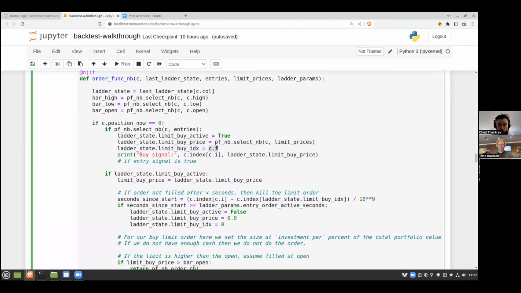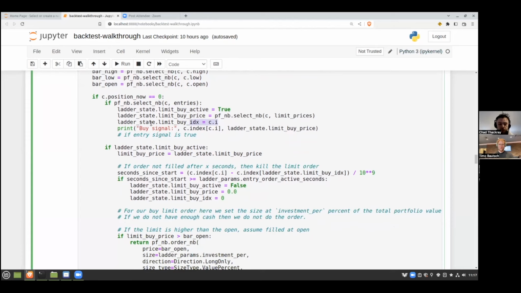I also record the index at which it occurred. That's quite important because we want to cancel the order after a certain amount of time, so we need to make sure we know the index. So basically, whenever we get an entry signal, record a bunch of data about what happens and then just continue.